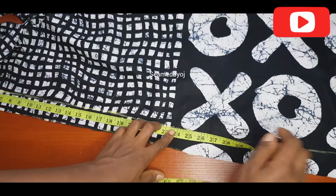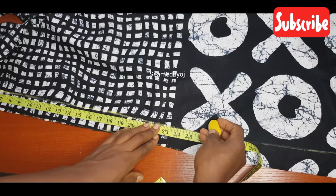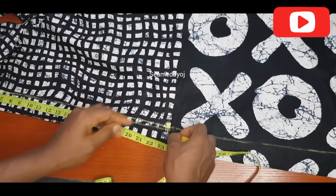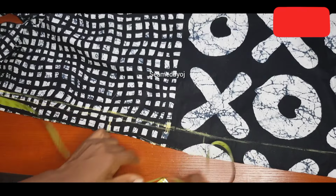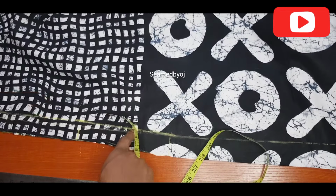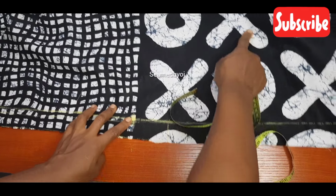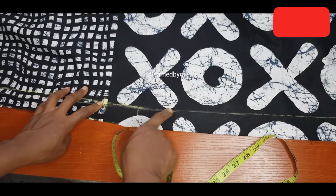The zip is not supposed to go to your hip, at least not in your hip. So I want the zip to stop at, let's say, 23, or you can just place your zip to measure where. So from this 23, I will use a loose thread. I will sew it from here like this. I'll use a loose thread to this place. When I get here, I will back stitch here, then I will tighten my stitch, right? Then I will sew it with tight thread. So I'll sew it down.